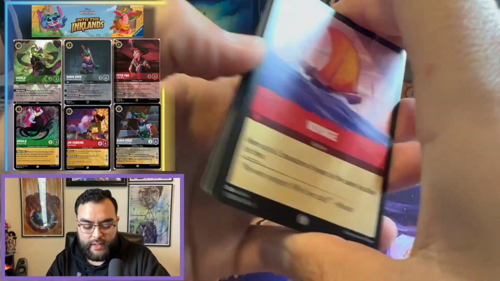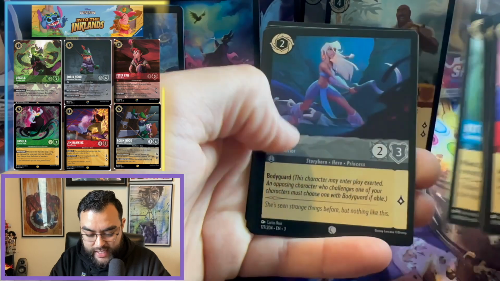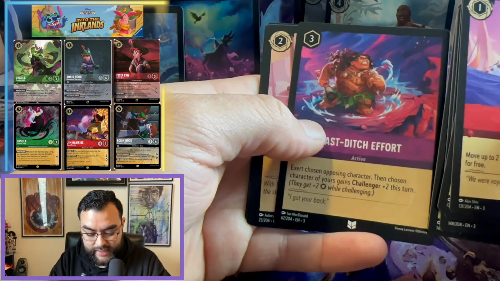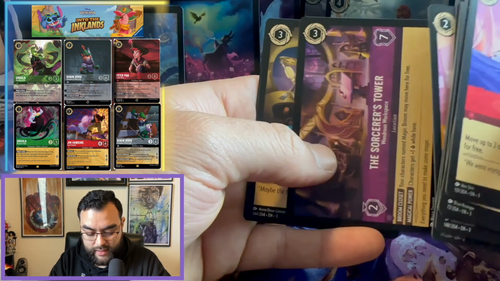Or we'll get some more Floodborne. But we'll see what happens. This is the last of the stash. So surely there was something, right? There's the rock. What do we got? Nothing.